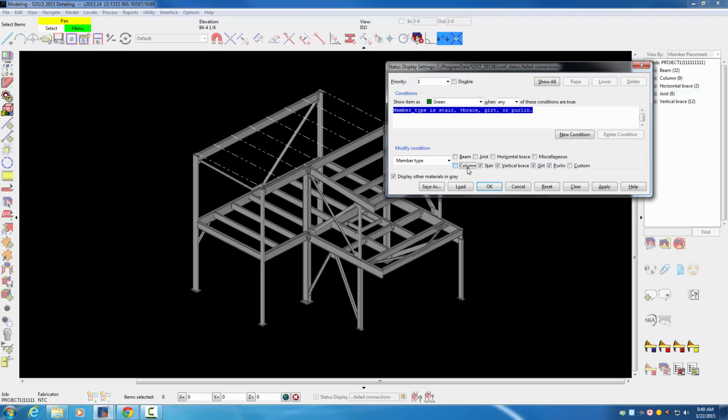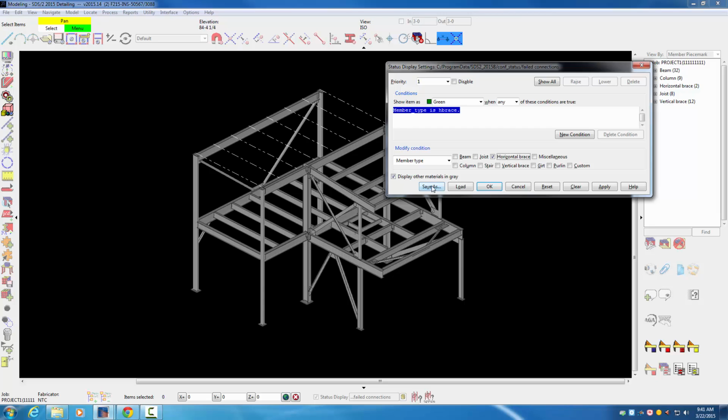Let's uncheck all the boxes except for horizontal brace. So now what it's saying is show item as green when any of the conditions are true. Member type is horizontal brace. Display all other members as gray.